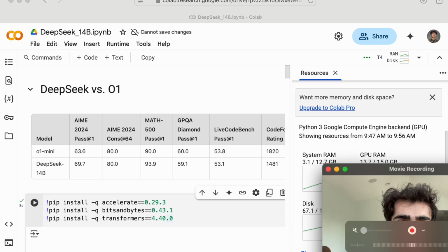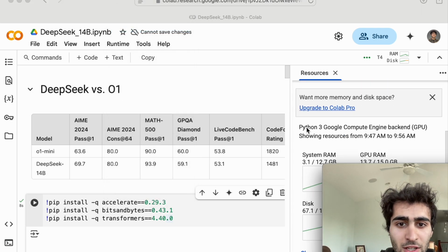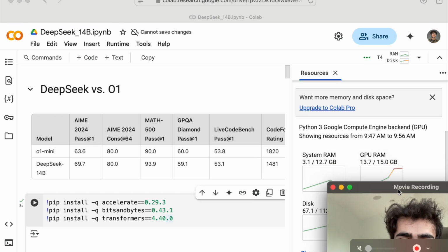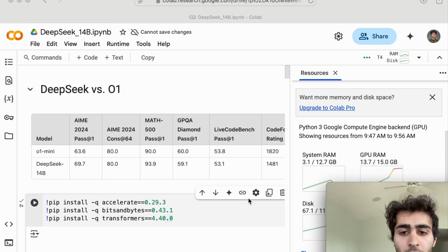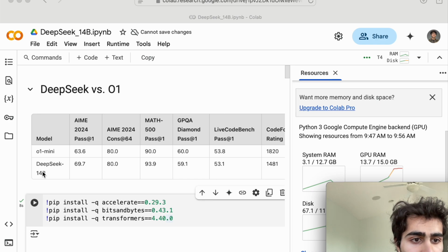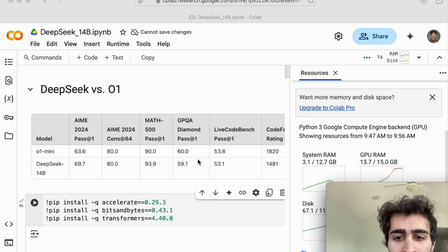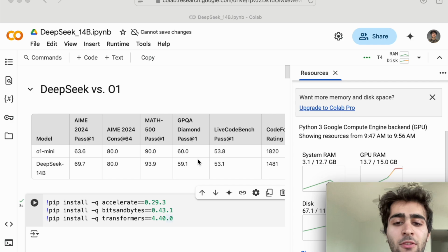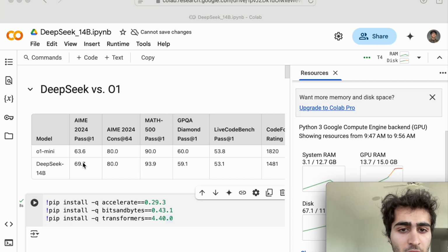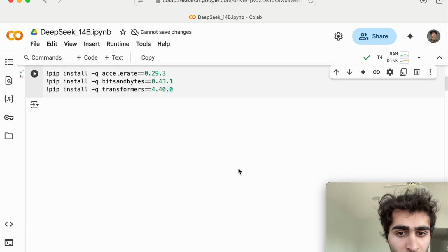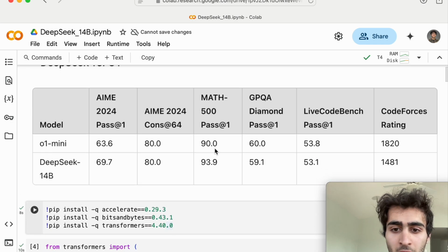So this is definitely, sorry, let me just change that so that you can see my face. So this is definitely the best you can get in terms of inference R1 compute. And as you can see here, if we compare 14B to O1 Mini, O1 Mini is slightly outdated, so this might not be a fair comparison. But anyways, you can see that it's on par, and O1 Mini is not a poor model in any sense of the word. So let's get into how we can deploy this.